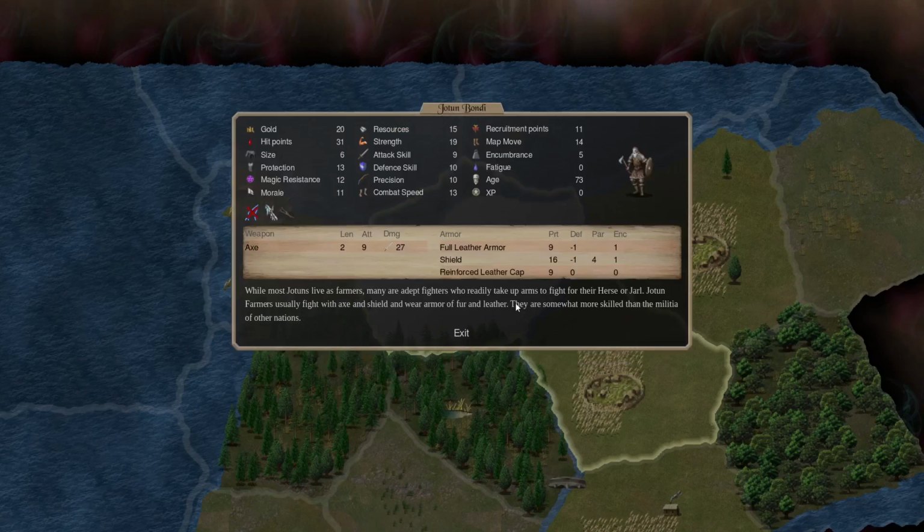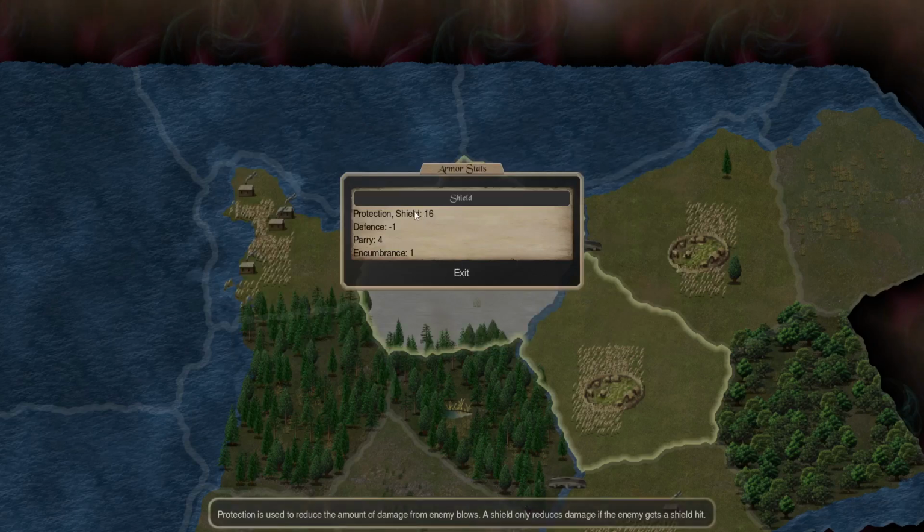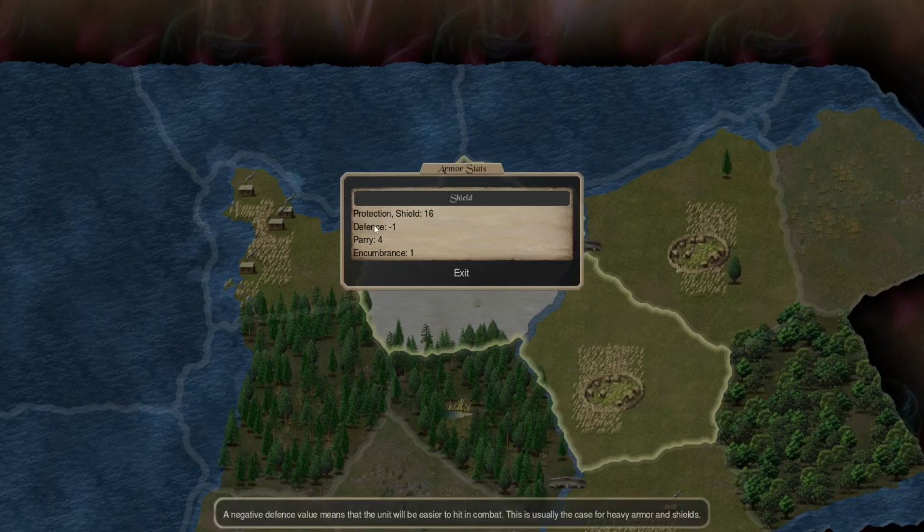So that's the final protection value. In this case, we see 9s in there for the armor, for the cap. So they're the two 9s that we saw. And the shield is separate again. Protection is used to reduce the amount of damage from enemy blows. A shield only reduces damage if the enemy gets a shield hit. So if they attack you and hit the shield, it does much better protection than hitting your armor, which makes perfect sense, of course.